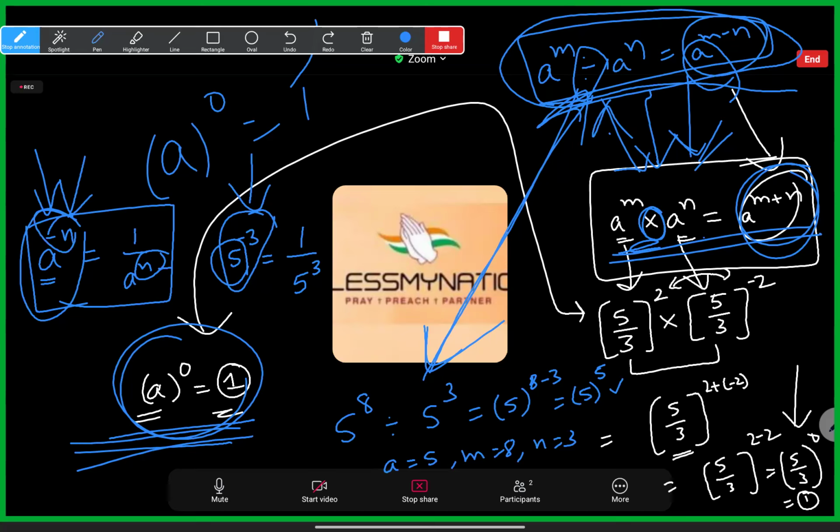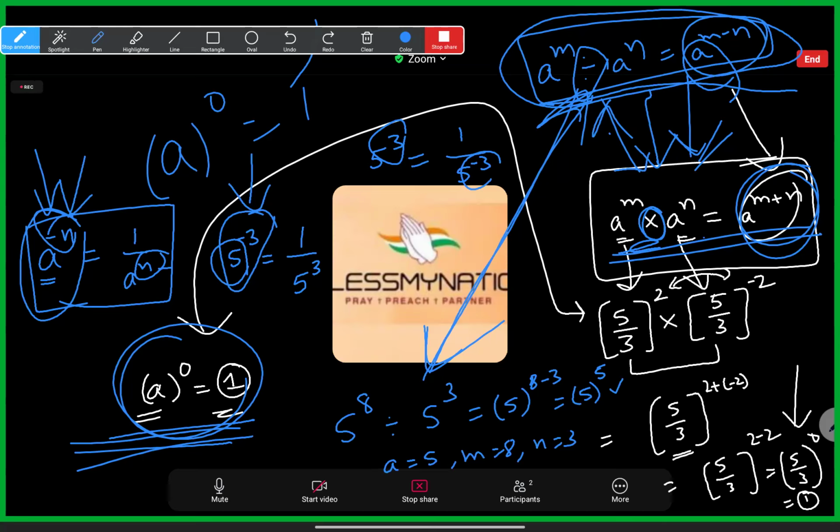For example, that law can be used in both ways. Suppose you want to write 5 power 3, where a positive power is already there, like this: it will become negative. So you can use it both ways, because here n is 3, and it will become the opposite sign. Plus means minus, minus means plus.